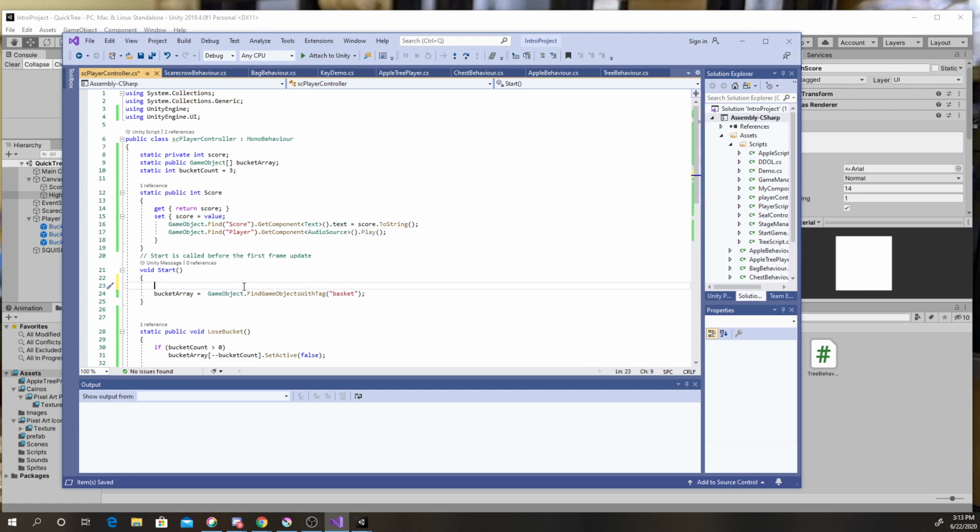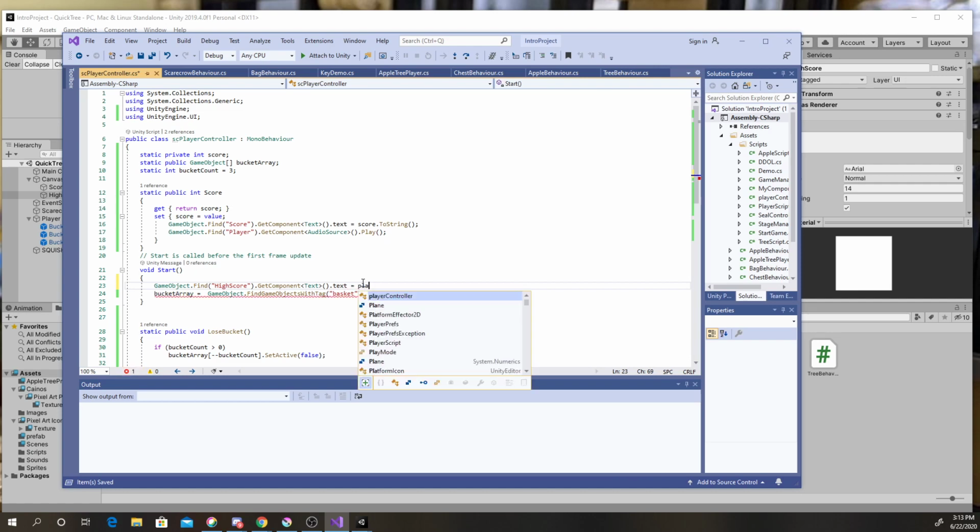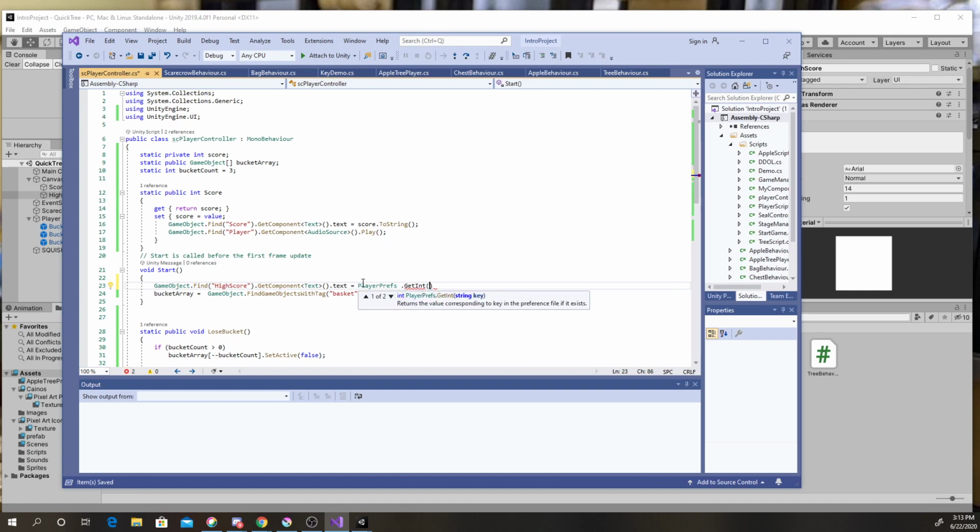I'm going to say that we'll set the high score. High score, get component to text. Now we need to figure out what it is. We need to figure out what that high score is. So we could say equals PlayerPrefs.GetInt, and our string is going to be, we'll call it scare score, just because.